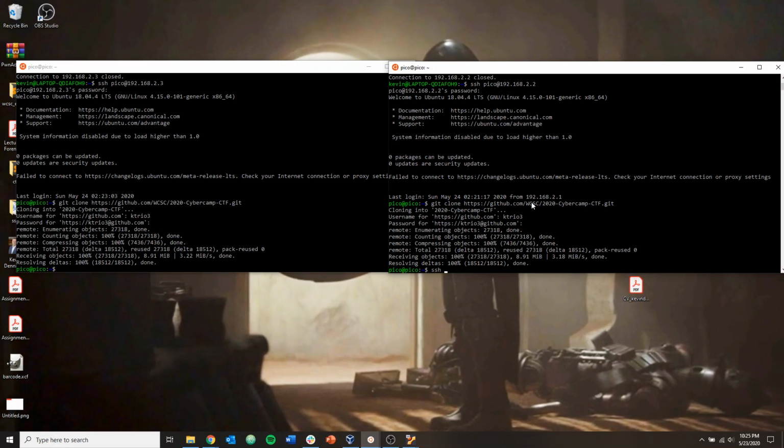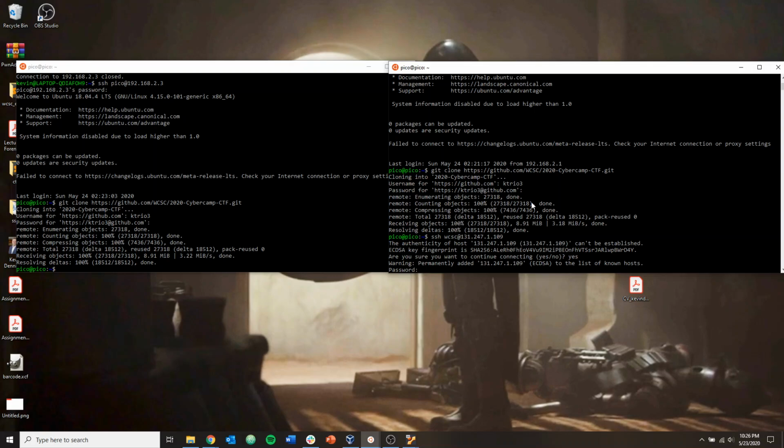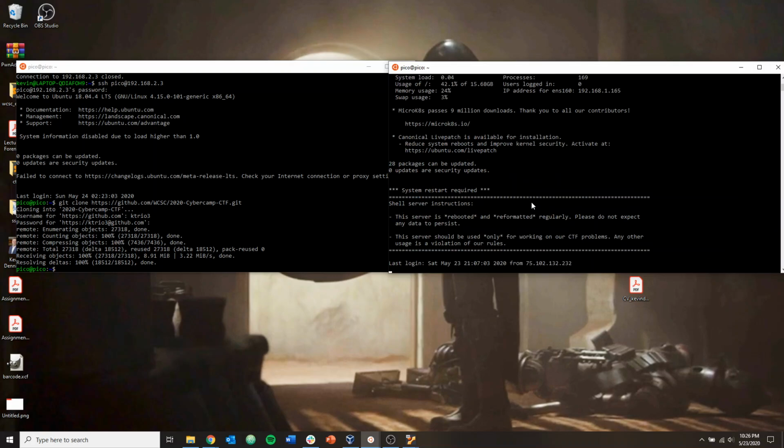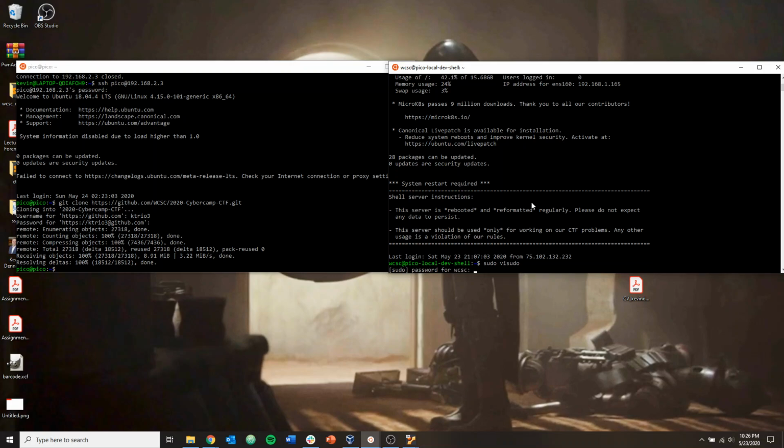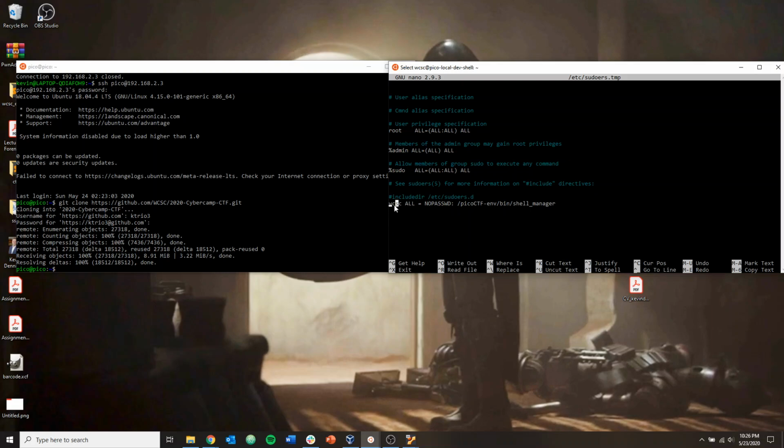So what we're going to do is I am going to SSH into the production one I have running on our ES6i platform. And we'll just copy it from there instead of me trying to remember how I did that. So now you'll see, type sudo visudo, and it's going to be this command right here, except instead of wcsc we're going to use the name pico since that's our user.